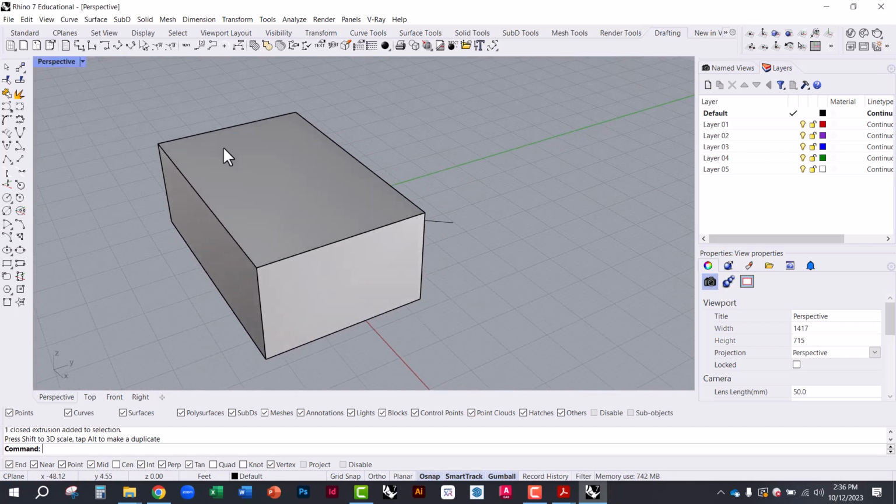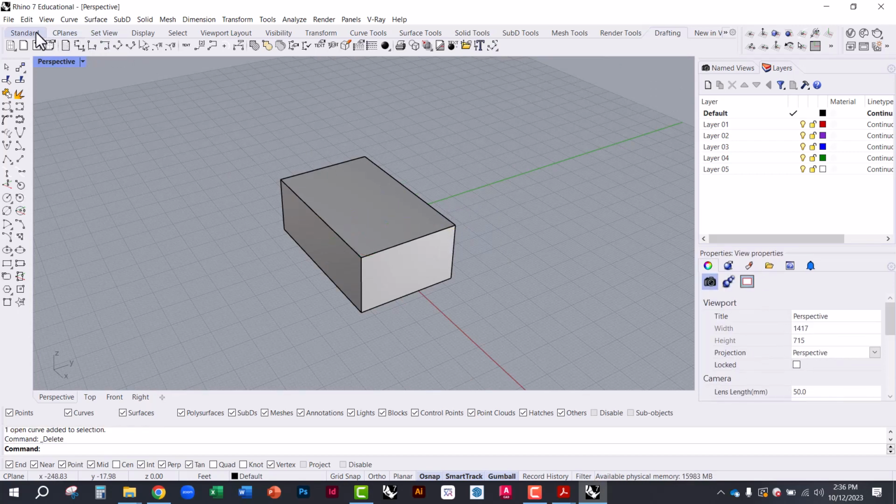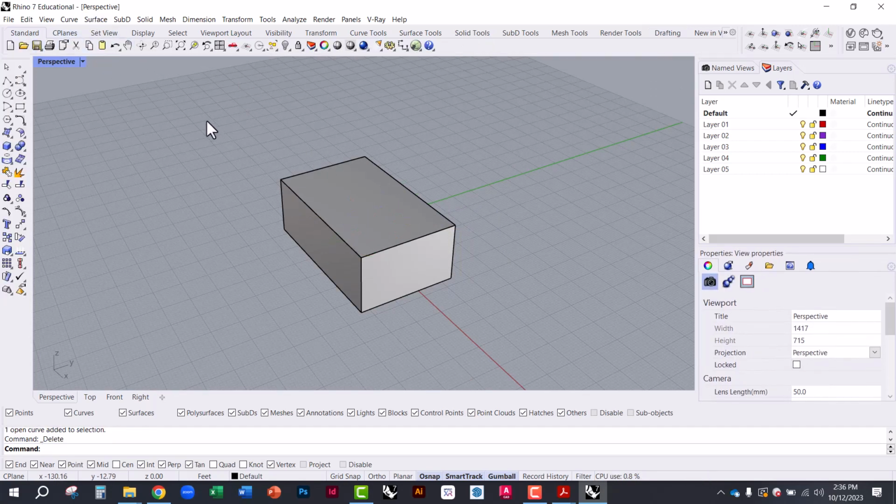Double clicking back on this, we'll go through the toolbars and how you access commands. Again, what I recommend doing is going through these toolbars and exploring them, see what's possible, see what's available. This is the sidebar on the left. And then on the right, there's other tabs. I like to have layers on the top and then properties down below.